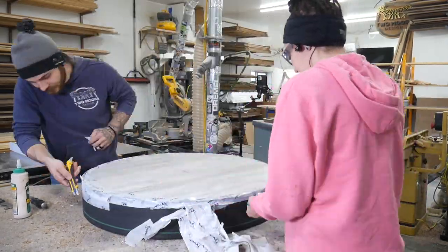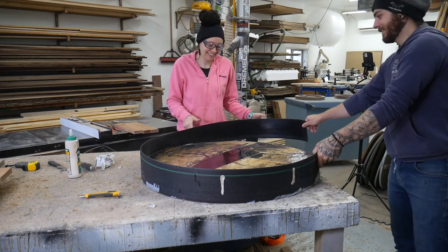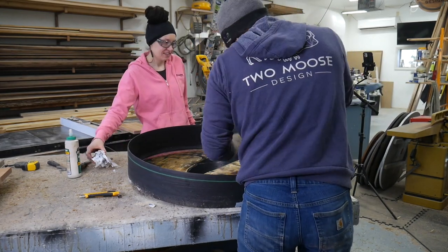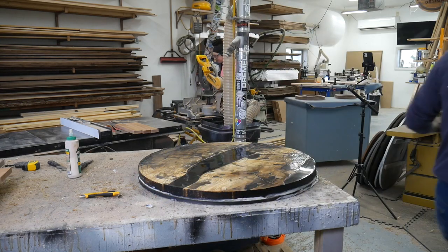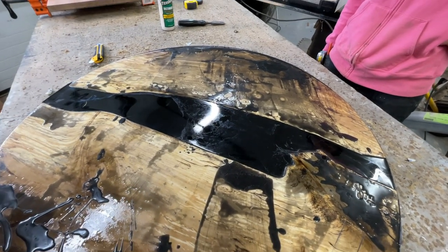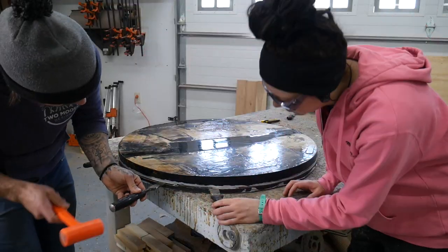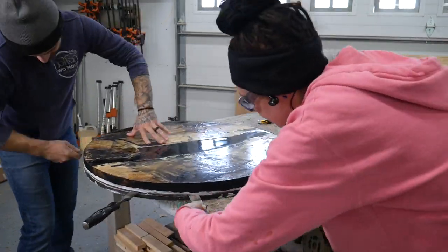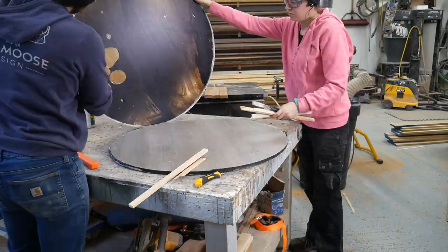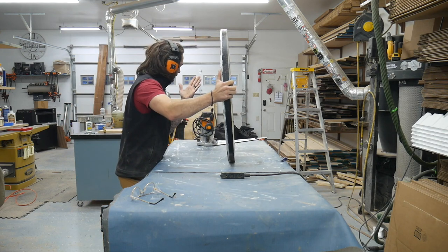Now that the most nerve-wracking part was done and I didn't have a floor full of epoxy, it's time to see if our mold release worked. The cheap cans off Amazon actually performed well — I did go a little overboard with the mold release, but better safe than sorry. The edge banding came off super easy. There was some weird discoloration from the excessive mold release. We slowly worked our way around to get the mold off — the caulk held it on more than the epoxy. It eventually popped out after about 20 minutes. Note: epoxy can be quite sharp coming out of the mold, so wear gloves.